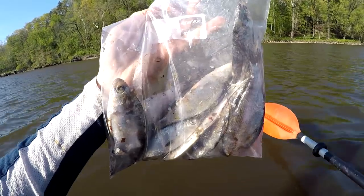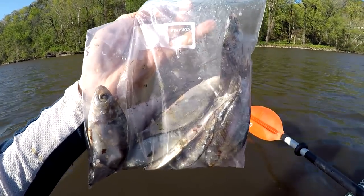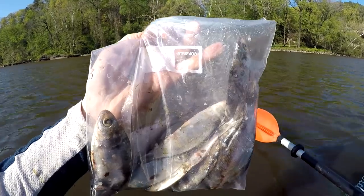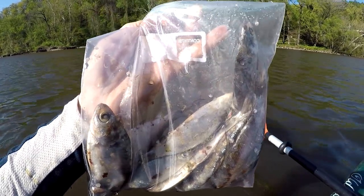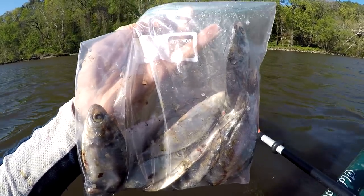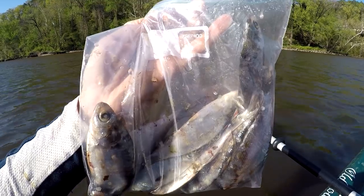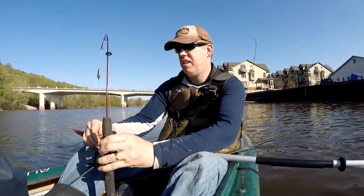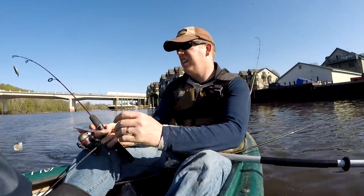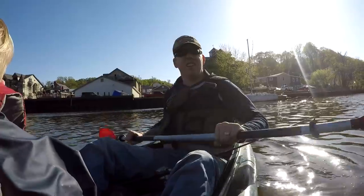For bait, I'm going to use some frozen gizzard shad. Now, just remember, gizzard shad are different than hickory and American shad. American and hickory shad are actually herring. These are true shad. Plus, here in Virginia, the gizzard shad you're allowed to use for bait, the hickory and American shad have very, very strict regulations. That's why we're doing catch and release. Okay, there you go. Yeah, hold on, there's some big fish in here.